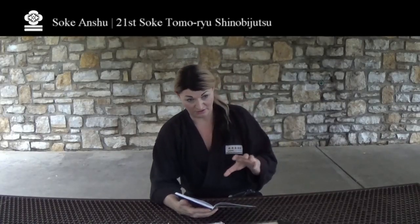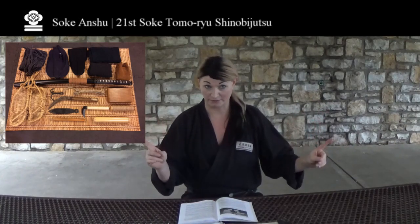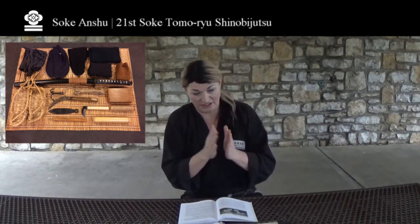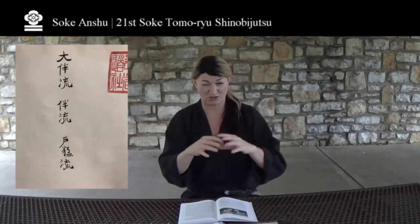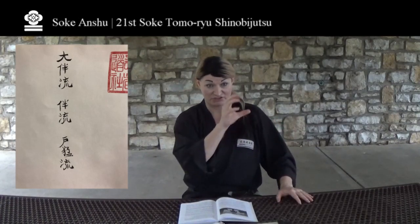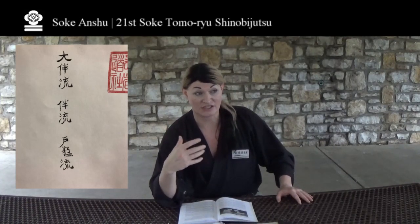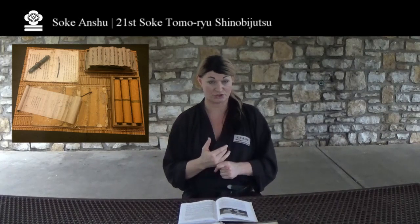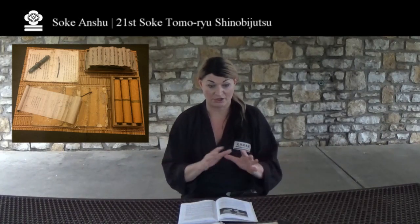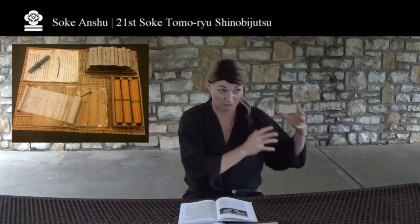Looking at its origins, we're talking 1333 to 1336 — originally it was Otomoru, and it was a sword school with a primary focus on the short sword. Then as it hit the Sengoku Jidai, the age of the warring states, they changed their family name from Otomo to Tomo. At that time they started developing a different type of art because of the time period, incorporating boryaku, choho, inton jutsu, zetsumi jutsu, Shinobi Jutsu, and so on. This was the period where it evolved and became more of a ninja tradition than a typical samurai conventional bujutsu school.